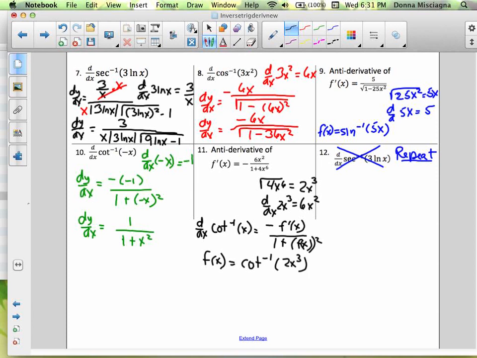And there we go. And we could check that. We could have checked the other one as well. Let's check it. Here's our little check. We take the derivative of 2x cubed, that would be 6x squared over, and it would be negative, because this is our cotangent, over 1 plus 2x cubed all squared. So that would give us f prime of x equals negative 6x squared divided by 1 plus 4x to the 6, which is exactly what we have. All right, so we figured it out.